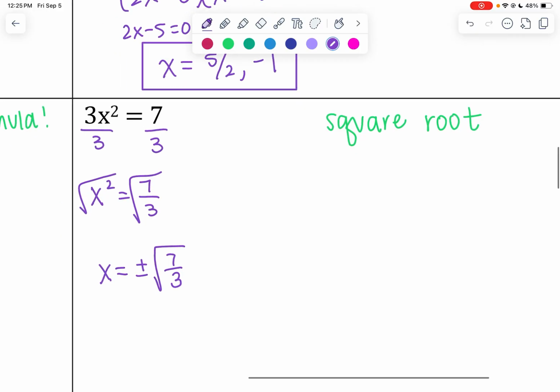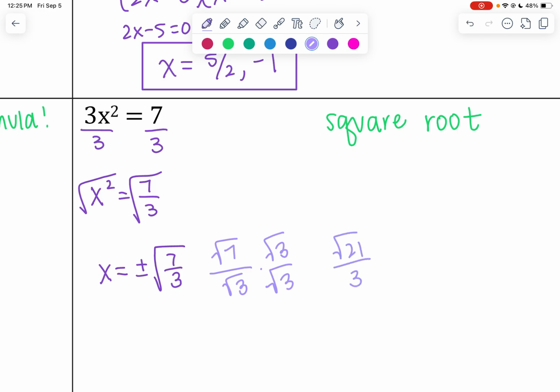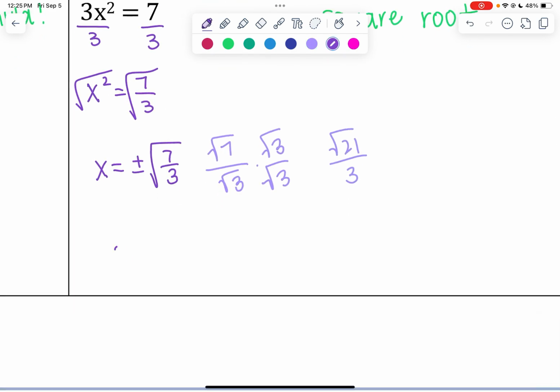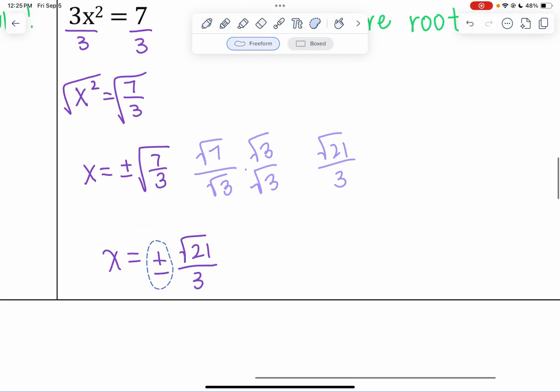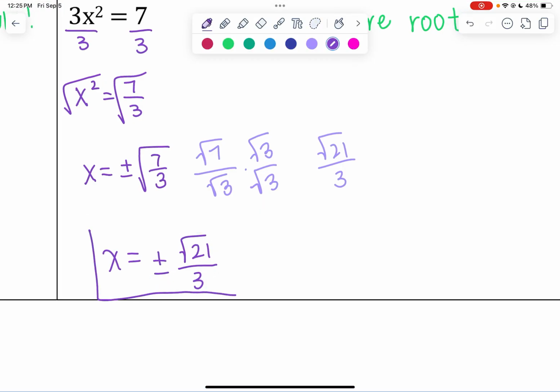And then you have to simplify that radical. Remember that you can't leave it like that. So that's the square root of 7 over the square root of 3. And then I need to rationalize that denominator. So multiply by root 3. So I get root 21 over 3. So x is going to equal plus or minus root 21 over 3. And it doesn't really matter how you do that plus or minus or the divide. Like you could say this over 3, and then you could put the plus or minus more in the middle. It doesn't necessarily matter as long as it's there.